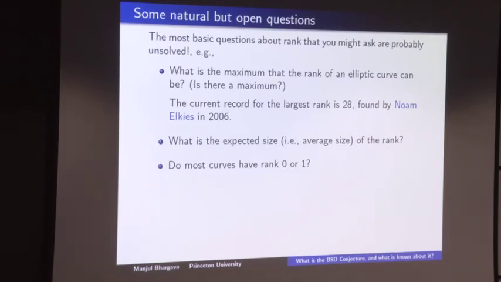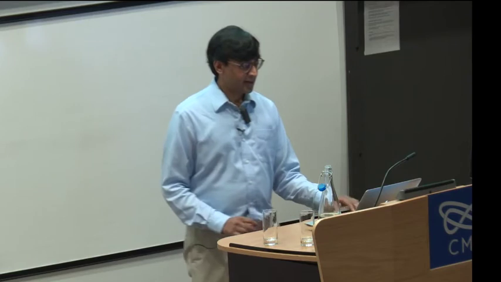Now most mathematicians believe that 100% of elliptic curves should have rank 0 or 1, whereas 0% should have rank 2 or higher. 0% doesn't mean 0, it just means 0% as a density. It's expected that curves with rank 2 or higher are going to be really, really rare. But, of course, we don't know that. So we ask babier questions, like, can one prove that even, say, 1% of all elliptic curves have rank 0 or rank 1? And that's something that was proven recently, and I'll describe later.